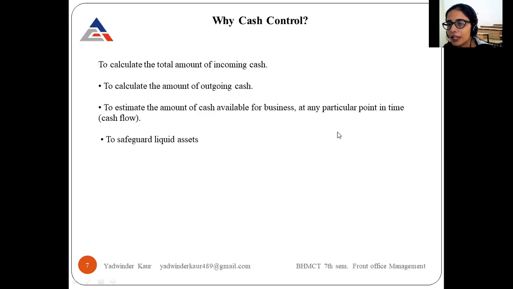So properly at the time of every shift, we have to open the cashier report and take the cash incoming or outgoing, all the information we have to get. And every shift handover is done by this only, that we have to check the cashier report first. What is the settlement, by cash, by credit card, right? So this handover is from the morning shift to the afternoon shift to the night shift. So this cycle goes on the whole day, right? So we have to check the incoming cash or outgoing cash from the front office.